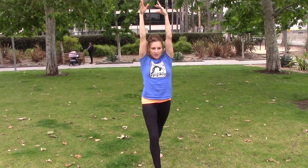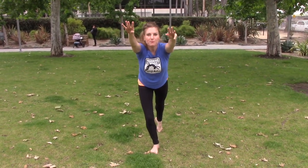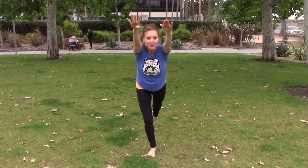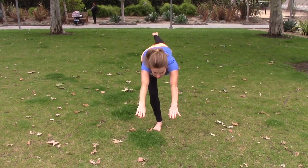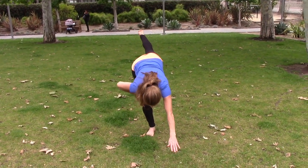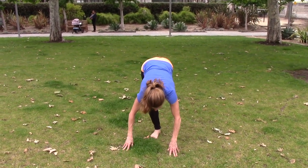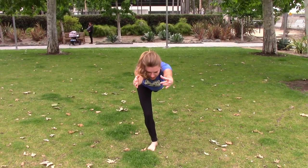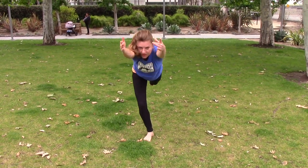After your lunge, you're gonna reach like you're Wonder Woman or Superman — and don't look down, look towards your fingers. As the top goes down, the bottom goes up. I am a human seesaw. Keep those arms by your ears; my leg is still bent but my back leg is straight. Don't let your hip pop — keep your hip down. Then you're gonna pull up.